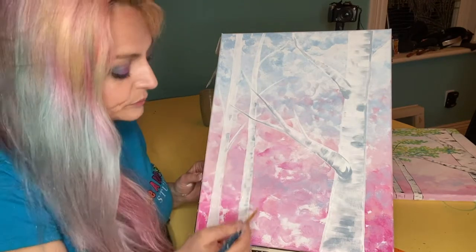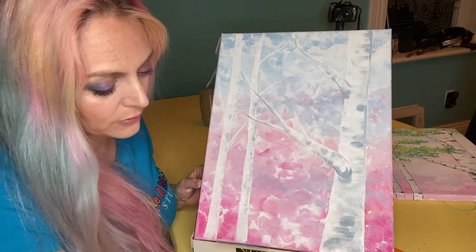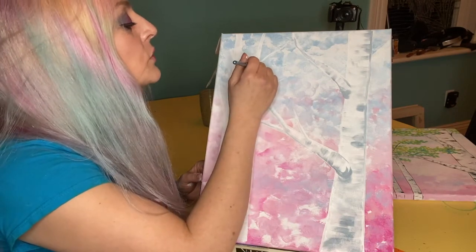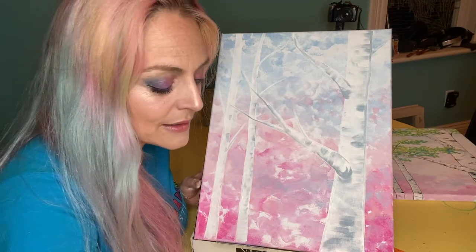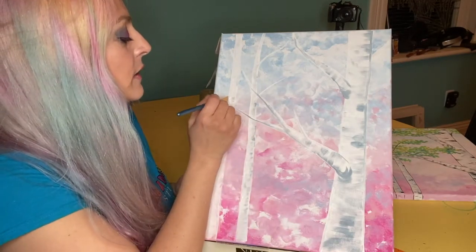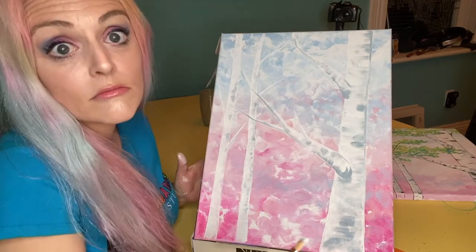So if I see the pinks or the blues through the trees a teeny bit, it's not going to bug me that much. I always just call it extra shading or texture to my painting, if you can see that, because I think that we worked hard on each layer, so if it comes through a bit, that's fine. And if there's ever a layer you really don't want to show, that's when you just do another coat, make it solid.